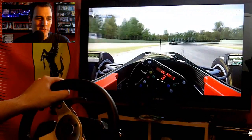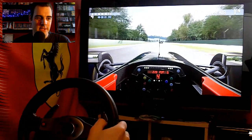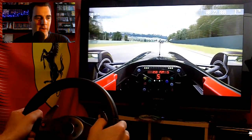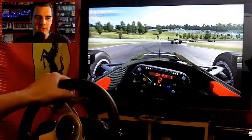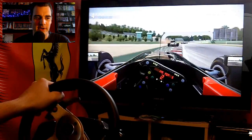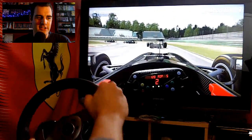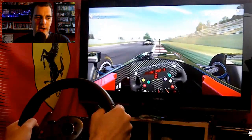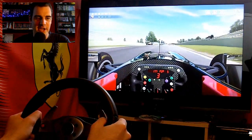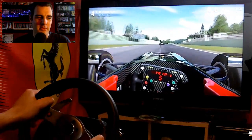Couple of cars off in turn one, bit of drama coming around the first few corners. So you have to be very gentle on the power despite all the action that's going on. Trying to carry speed in here, but not too much because you need to get it into that second part, into the hairpin. There's sort of lines in the road there. I just kind of follow my way around, gently on the power. I'm always gently on the throttle, even at the apex. Just a little bit of throttle there, just to keep the car rolling up the hill.